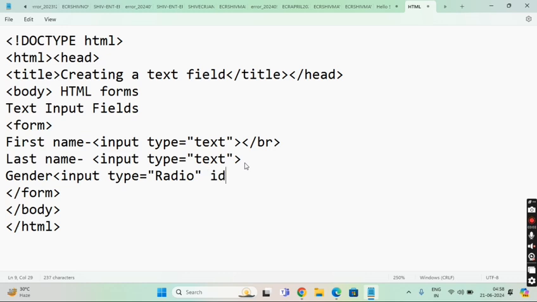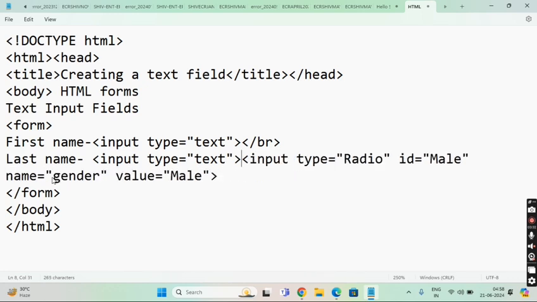What ID is male. I want to create only two options, male, then name is equal to gender, and then what value should I give it, that is also male, like this.